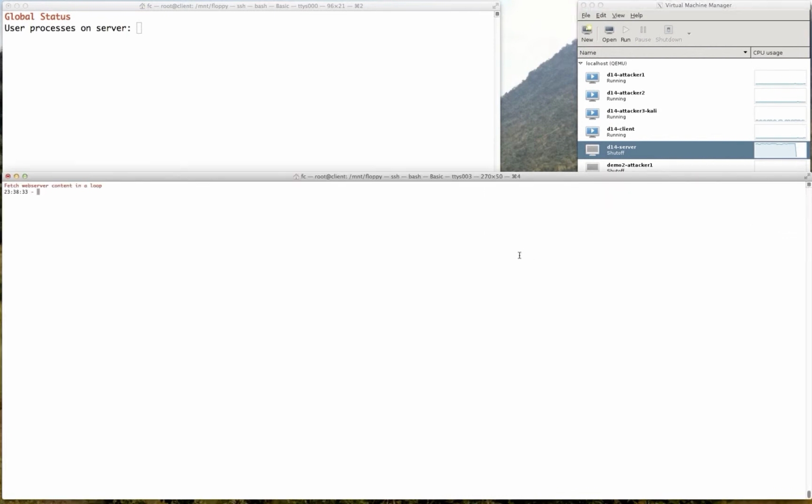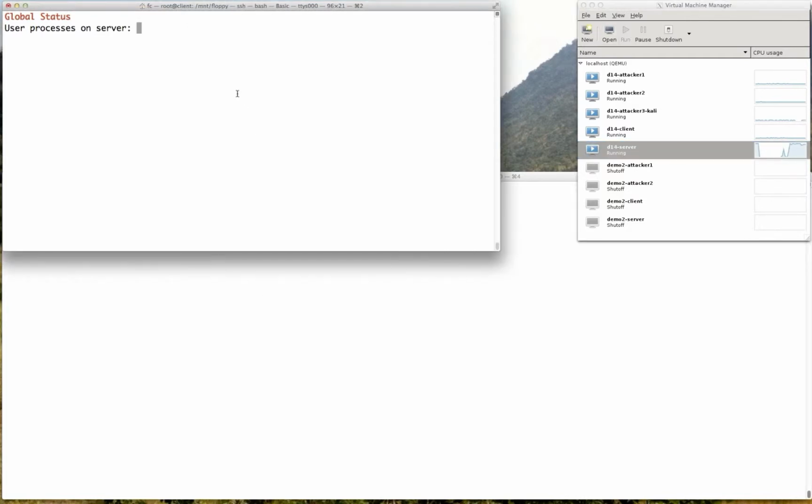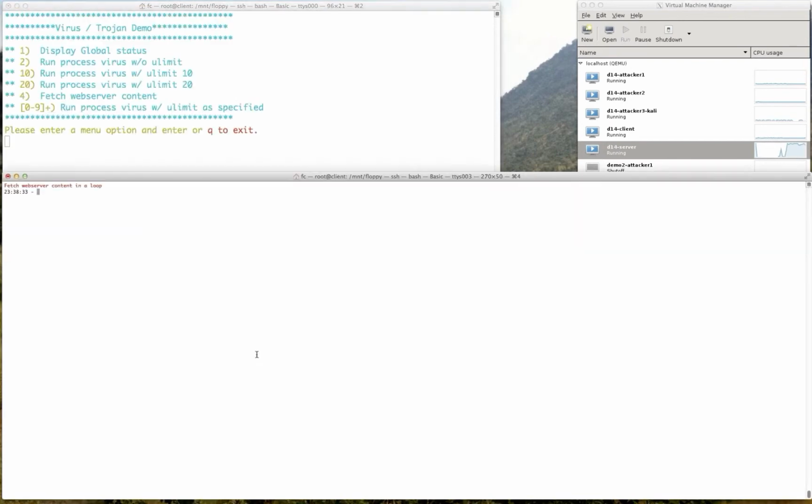Now, the reason you can do this safely in the CyberLab, well, one thing is either of these attacks would be wreaking havoc on the actual internet. They would be sending lots of datagrams, or if there was somebody actually using the server, it would disrupt the server. We've just restarted the server. Also, because of the methodology of these experiments, in order to make it repeatable, everything is running here from CD-ROMs in a virtualized environment. So it's under very explicit controls, so we can get a very repeatable experiment. I'm just going to stop everything, start again.